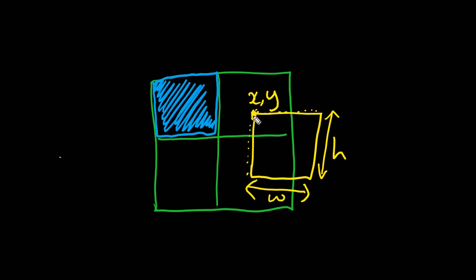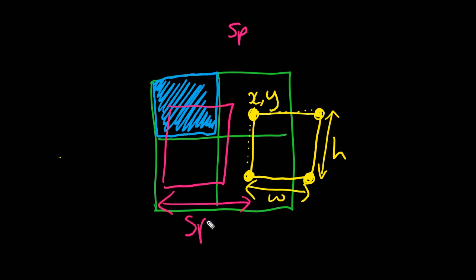Okay, so this is what I'm going to do. I'm going to check the location. I can make it quicker by checking the 4 corners, which is what I'm going to do, because in the end that's going to be a quick, energy saving way of doing this. And I'm going to check, is this corner in touch with something? Is this one? Is this one? And is this one? So let's imagine this object here moving over to the left by a speed of, let's say, sp. So it's going to, in theory, end up here. So that is speed. I'm going to check this corner, this corner, this corner, and that corner, and that's going to tell me if there's a collision.